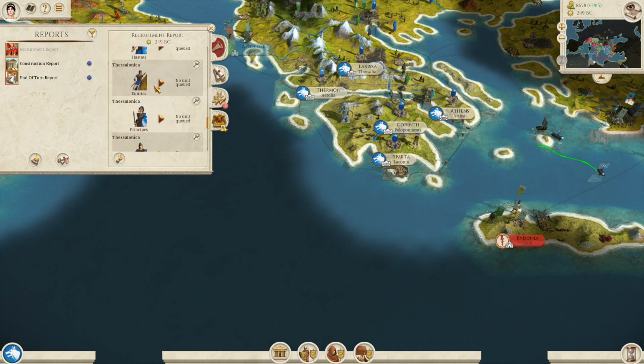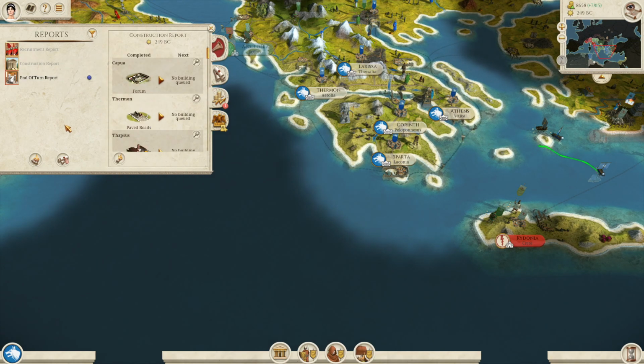Recruitment report. Bunch of stuff recruited and repaired. Construction report. No, this is the more fun stuff. We built the forum in Capua. That was the building that was unlocking further building advancements. So we got that done. Thurman's got paved roads now. Excellent, that'll make transport in this section a little faster, as well as increase trade. The armor in Thapsus is pretty good. That'll help level up the units.